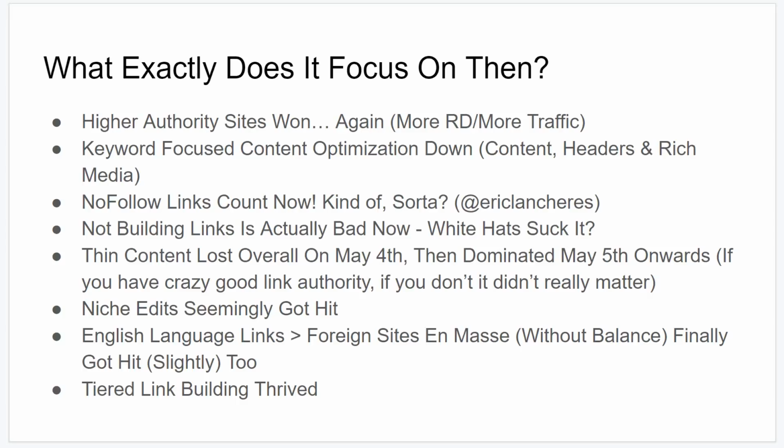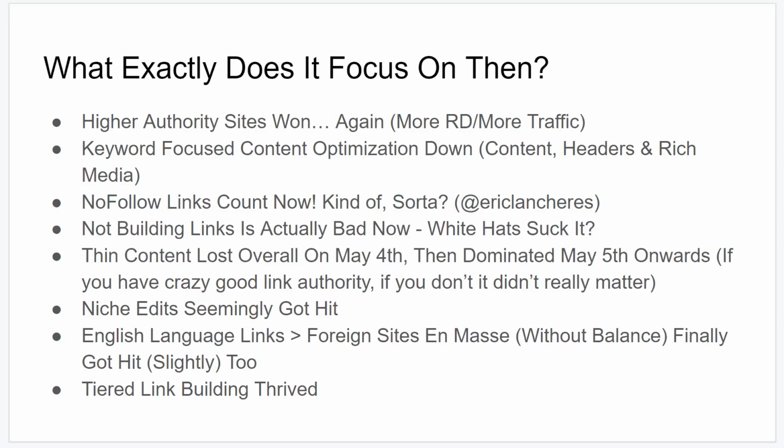It got hit slightly without balance, which basically means if you're not putting those country-specific TLDs in the mix, so if you're having 500 .com links and 5 .se links and you're trying to rank a website in Sweden, then that site is probably going to get hit by this update quite severely. You need a lot of the foreign TLD links to make up the balance in those foreign sites now. You can't just be an English language SEO that has all these English language links that can go into a niche and dominate anymore. You need to have connections, or you need to build them to be able to build those different language links to be able to go into the countries and actually rank, or you need to just be in those countries and get them anyway.